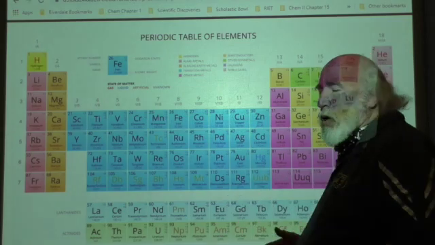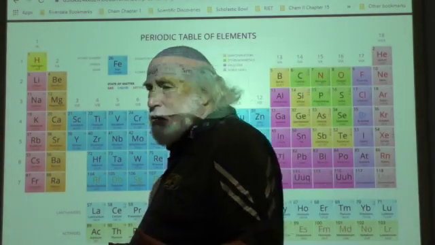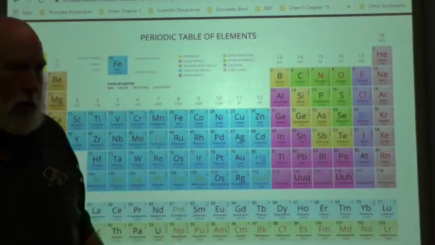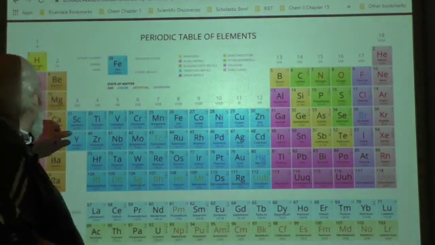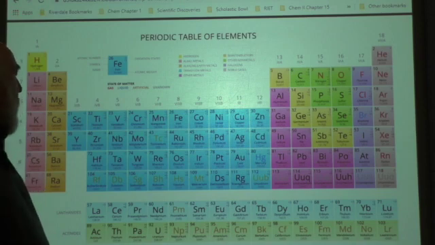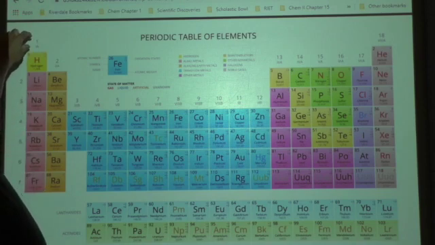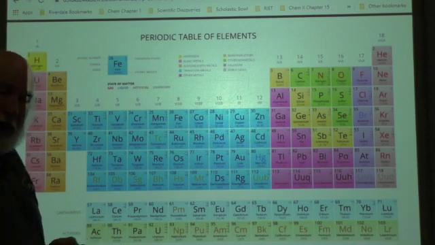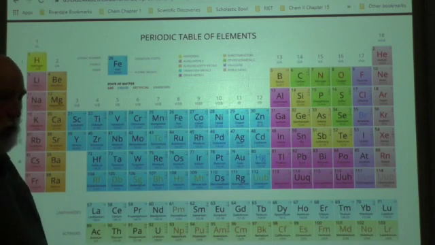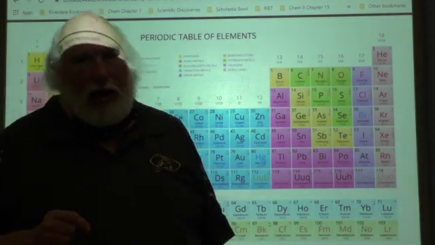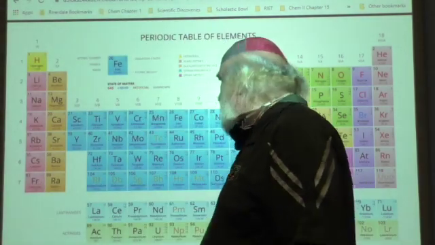But right now, if I were to ask you to name a column, to give me the number of the column of an element, say for potassium here, well, potassium has two numbers above the column that we need the information for: the Arabic 1 and the Roman numeral 1, capital A, 1A.